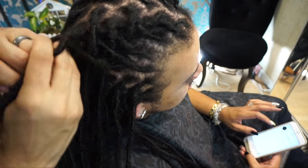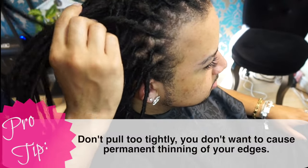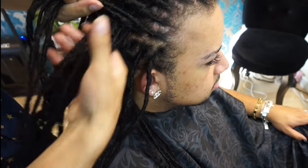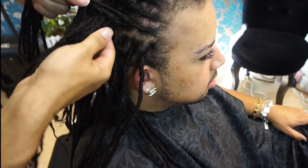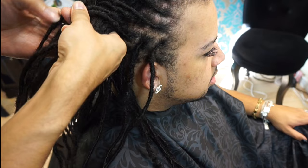Things that you want to keep in mind is not using too much tension. Let me switch angles so you guys can see a little better. But not using too much tension when you're pulling. So if you'll notice here, even though I'm picking up this hair and pulling it on over, I'm not doing a ton of pulling on there. These locs are already freshly retwisted, so they feel tighter than normal. And if I were to do it extremely snugly, I would cause quite a bit of discomfort to his scalp. So we just want to make sure we're gradually crossing over.